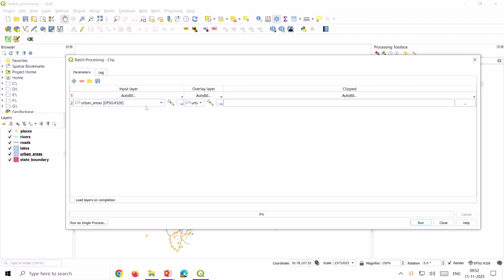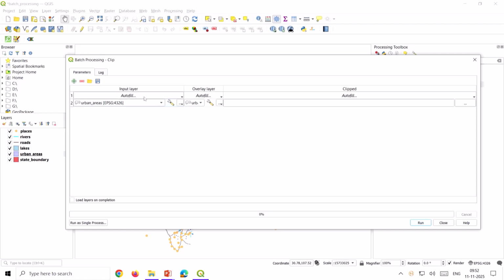Let's look at these buttons here. You could add multiple rows here manually and then select the files. You could delete certain rows. Let me delete this already pre-populated row. It should have a single row. You could save the model, open the model again, and so on.